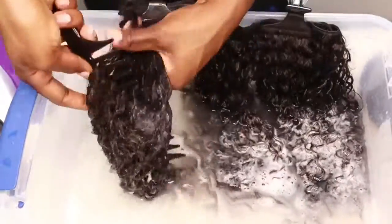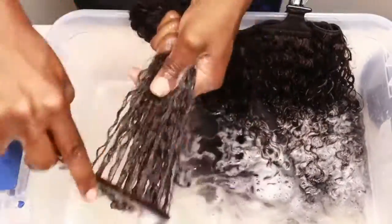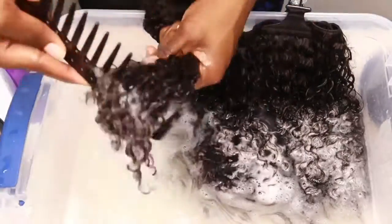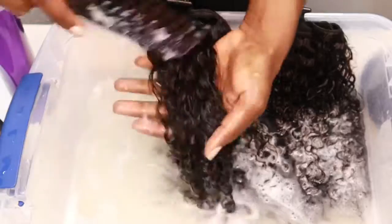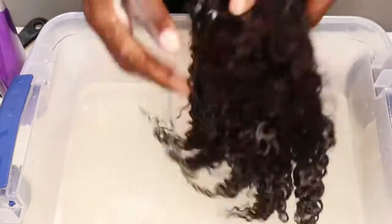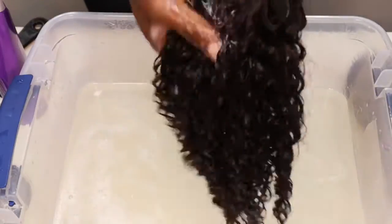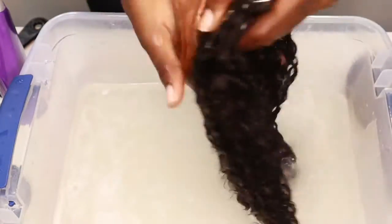The first conditioner, the Aussie Moist conditioner, that is for just quote unquote cleaning it and detangling it. Then I'm gonna get the coconut co-wash. That's just for the moisture and the definition.